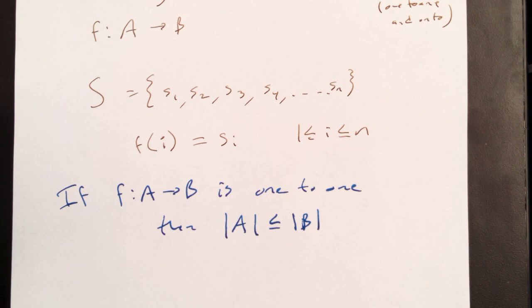So sometimes it's easier to try and figure out whether my function is just one-to-one. And then do this in two directions. If I make a function from A to B that's one-to-one, then I know the size of A is less than or equal to the size of B. If I make a function from B to A that's one-to-one, then I know the size of B is less than or equal to the size of A. To be less than or equal in both directions means you have to be equal. Like we did with subsets back in chapter 2, section 2. I can do this.